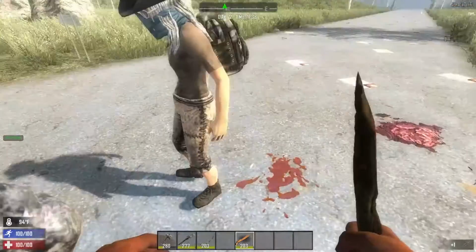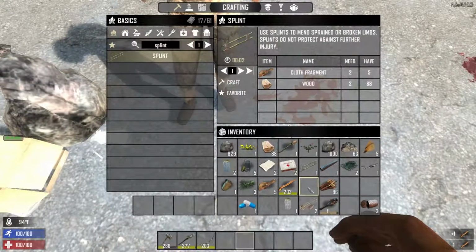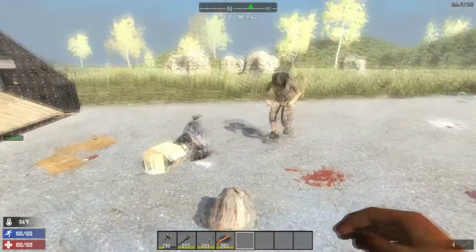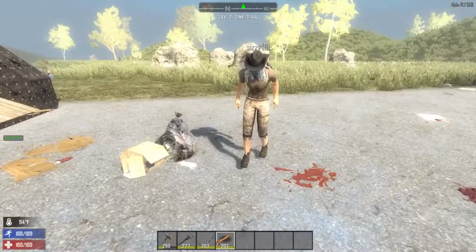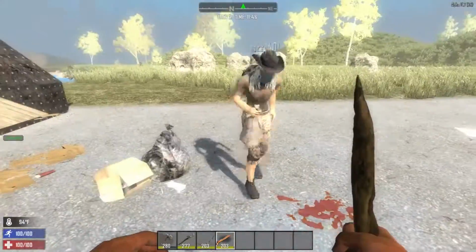Oh, that was quick. Oh, crap. Wrong thing. My bone shiv. Shift click to get that back. And here's the splint. Hey, I ain't no wimp. Look at me jumping on a sprained leg. You want to do that in real life? No way. I walked on a broken leg for 2 weeks.